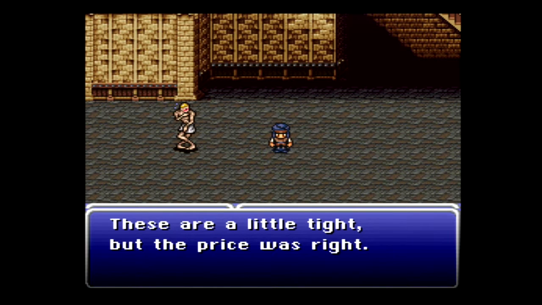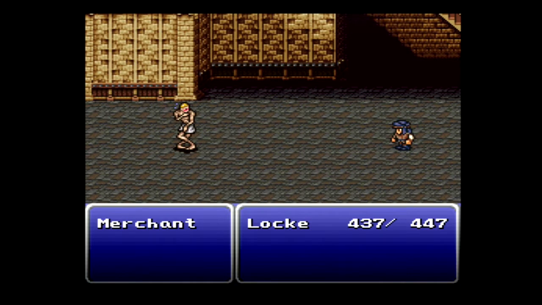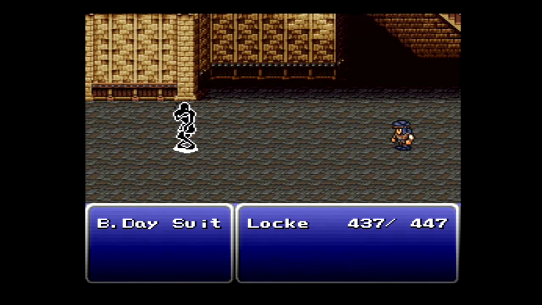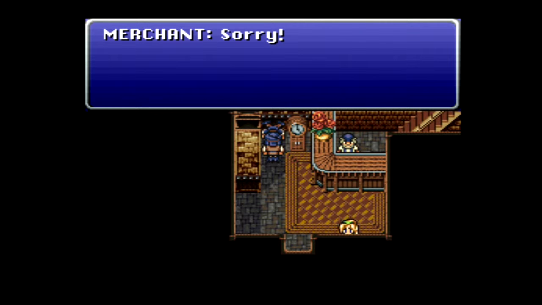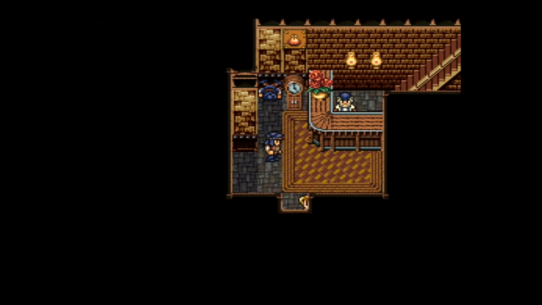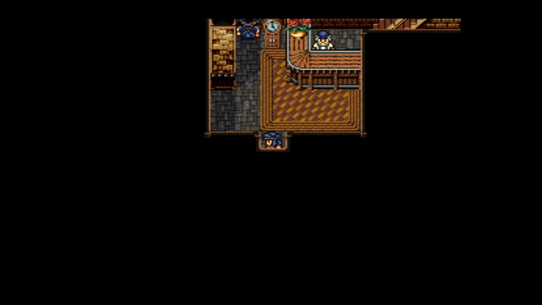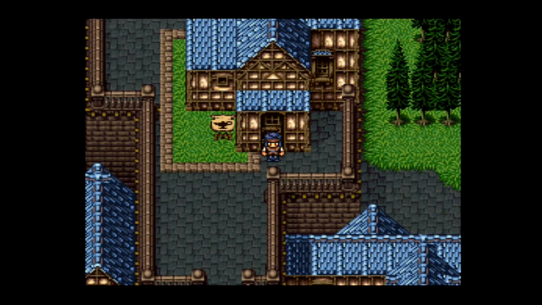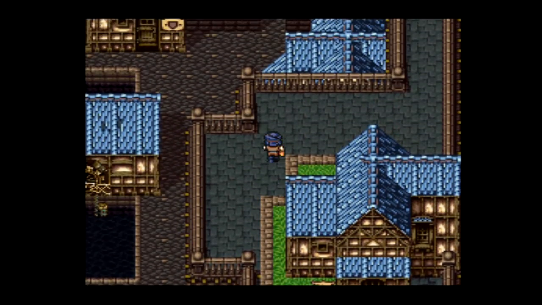These are a little tight, but the price was right. Escape. As you can see, his enemy name changed to B-Day Suit. And just like that, we're dressed like a merchant. Sorry! As well you should be. Avoid the armored soldiers, they have no sense of humor. That somehow does not surprise me. Okay, now that we're dressed up like the merchant.